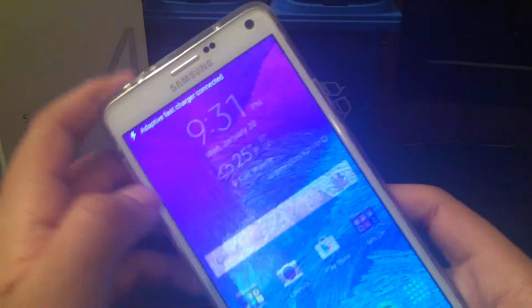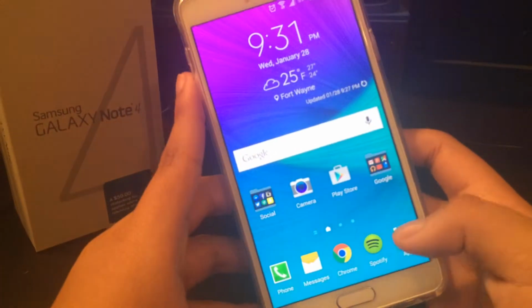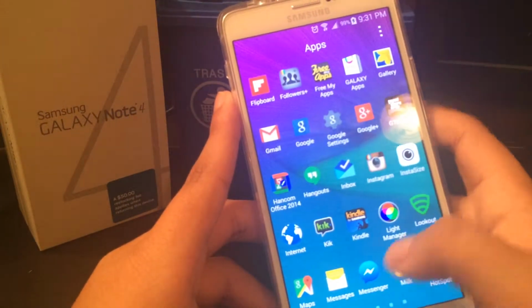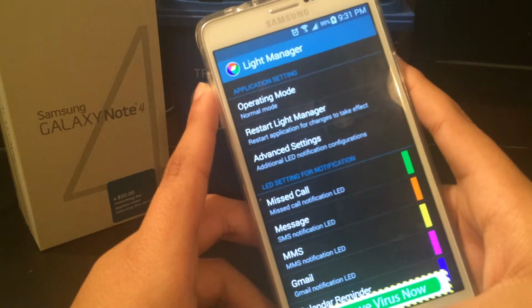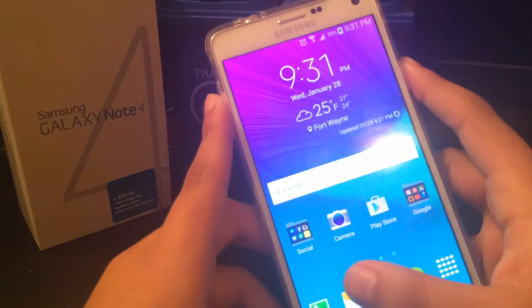I love how it can charge a lot faster now. And one thing I love about this is the light manager. Basically, you can change the way that the notification light up there does things, and I absolutely love that. It is amazing.